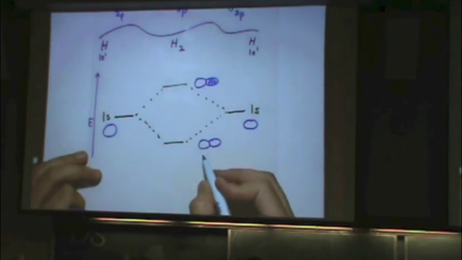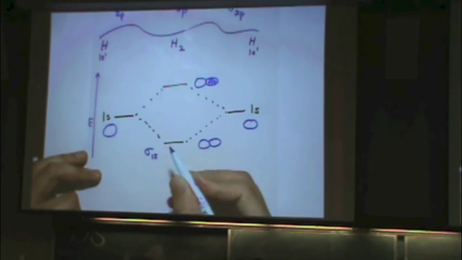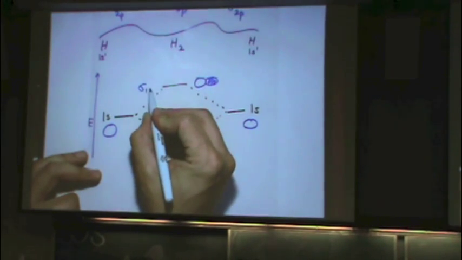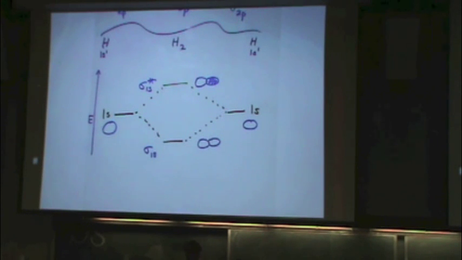Okay, let's figure out what these molecular orbitals are called. Is this a sigma or a pi? It's a sigma. It's subscripted 1s, and the top one is a sigma subscripted 1s, but with a star. Again, it's sigma because the bond is happening between the two center points, or along the midline. Just like before, you saw me draw these pictures before, but now it's in the template of what's called a molecular orbital diagram.